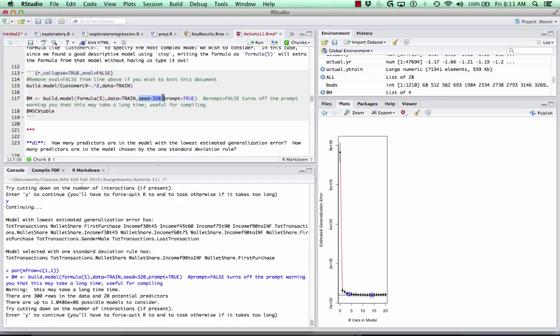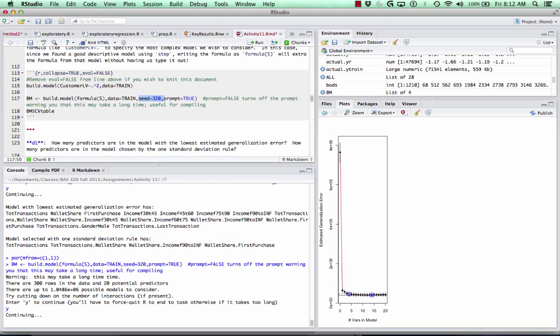The estimated generalization error of each of the models under consideration is found with k-fold cross-validation, which is a random procedure because it's splitting up the training set into a validation sample randomly, and it does that a whole bunch of times. So if you don't set the random number seed and you run this command more than once, you're very likely to get different estimates of the generalization errors, and therefore you might actually choose different models. Nothing wrong with that, but if you do want to reproduce the results, or if I want to grade these, then I need to make sure that the seed has been set so I can anticipate the answer here.